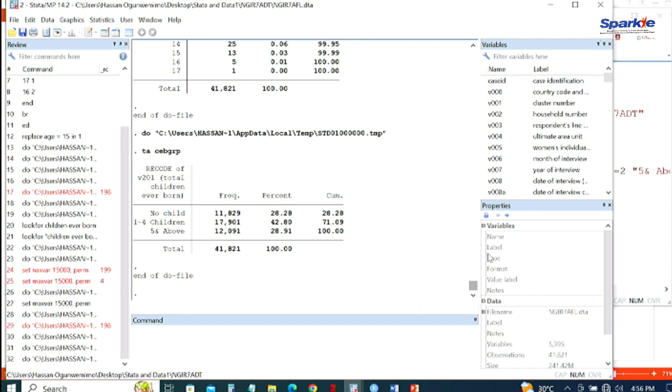So if, for instance, they are coded 99, 98 and all of that, then you need to make provision for that. So if the ones coming before those are 96, 97, 98, you can just stop at 90. You understand? Nobody can have as many as 90 children anyway. Is it possible? So I should go back to the do file.